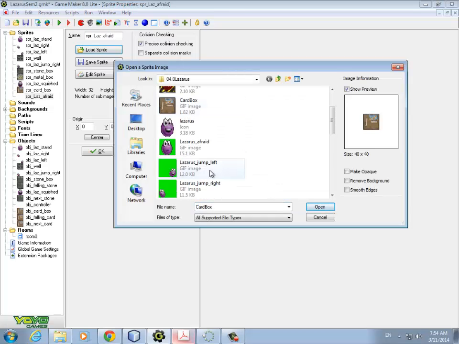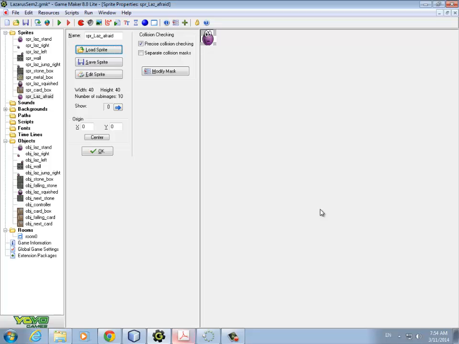So we're looking at the afraid Lazarus. That's that one there. You do want to remove the background on that. So he's not smiling anymore. He kind of has a worried look on his face. His eyes blink. It's amazing just by making eyes blink on characters how that makes them come alive. So if you want to make a character a little bit more lively, just make sure the eyes blink. Pretty straightforward. Okay, so now we have the sprite.